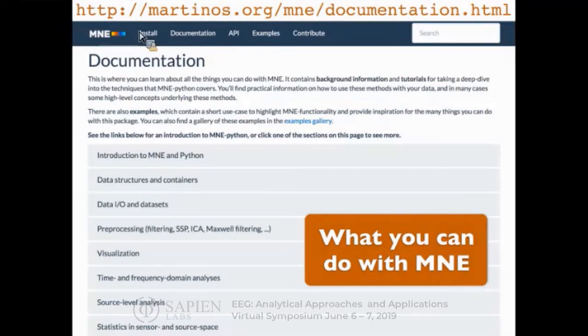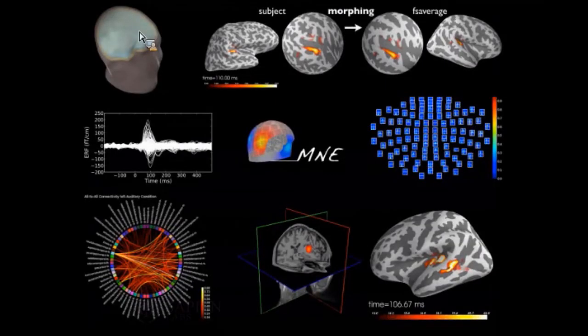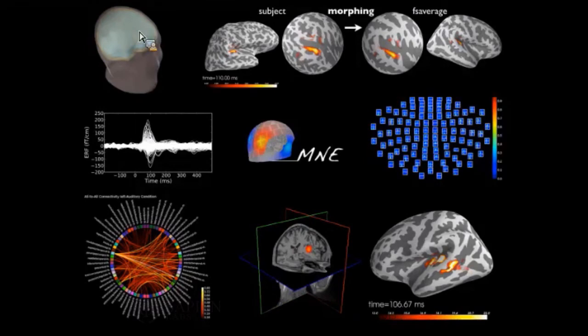This shows a few screenshots of types of figures you can produce with MNE. On the upper left is the boundary element model for forward modeling. On the top is how you would do group imaging using anatomical registration. On the right is the time frequency transform. What you see at the bottom left is a connectivity graph. In the middle is source imaging using beamformer on a volumetric grid. On the right is a dSPM, so MNE style reconstruction on the cortical surface. All these figures are produced by MNE Python scripts.